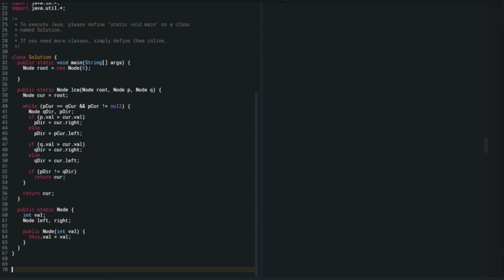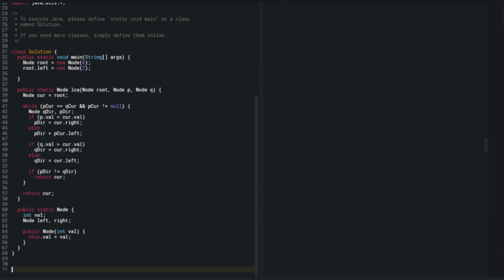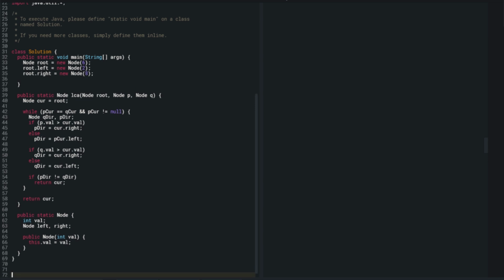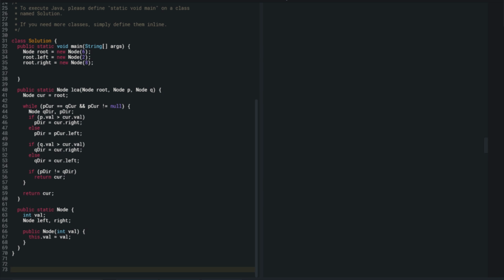Root.left is equal to new Node of 2. Same thing for the right, and I'll have 8. Okay, this is going to take a while to create. Is there a way to pass default arguments in the constructor for Node? It's probably simpler if you have these passed in. I'm not too sure about Java, but if you had node left and node right, just to make it faster to create these.